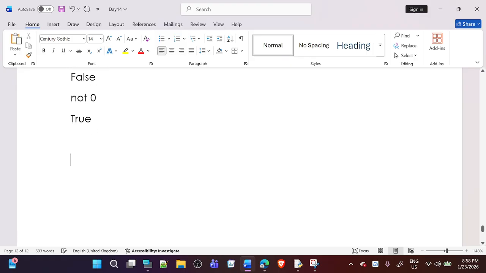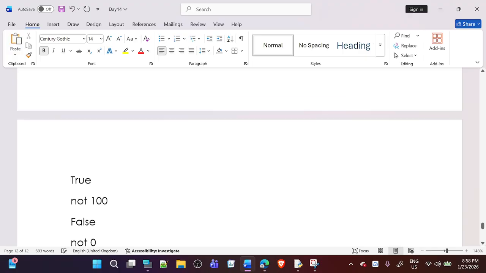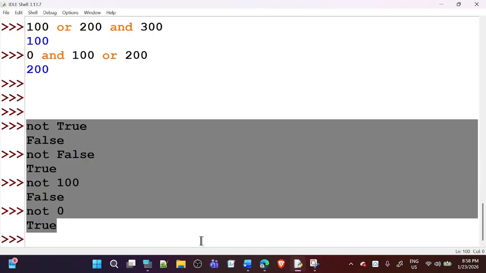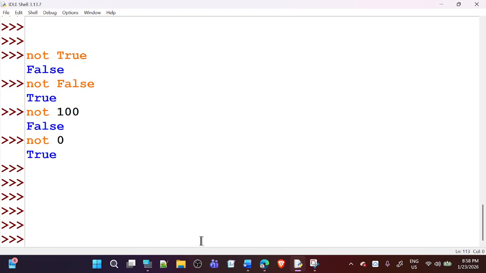Okay, so a little bit of confusion here, not 100 and not 0. No worries. What I'm trying to say is, when you are writing one or two or three, these are all non-zero values. Once you introduce any zero value, the entire expression becomes zero.